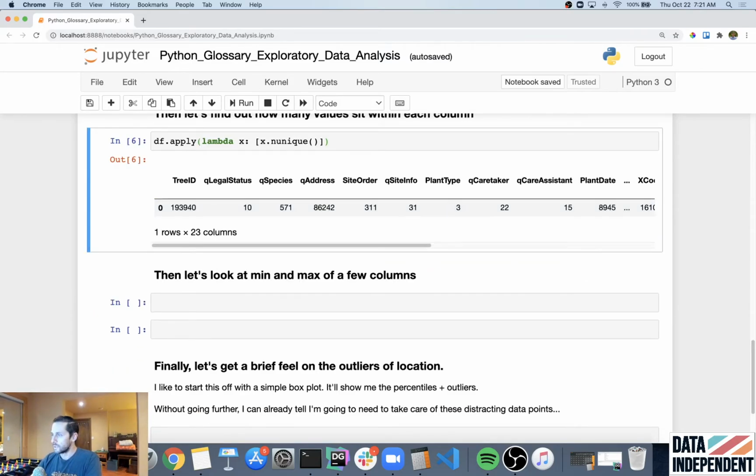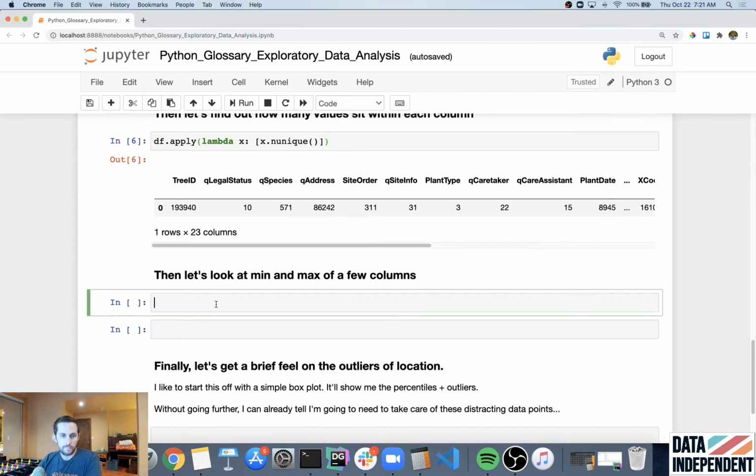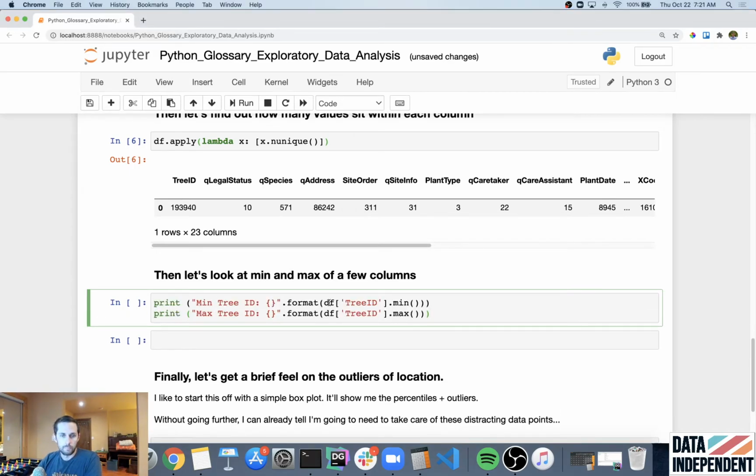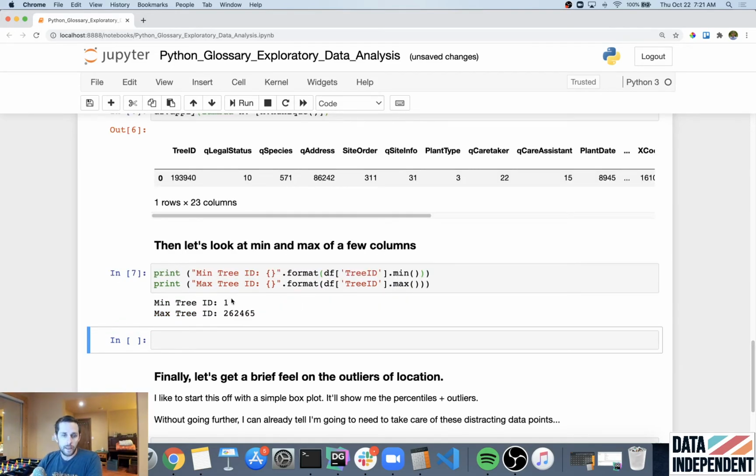Great. So let's take a look at a few min and max columns. And the way I'm going to do that is by simply calling out one of these columns, which I'm just going to use tree ID. You can do this for any column you want. I'm going to call min, and I'm going to call max, and then print it out in a print statement. So I can see that the min tree ID is 1, great, and the max is 262.